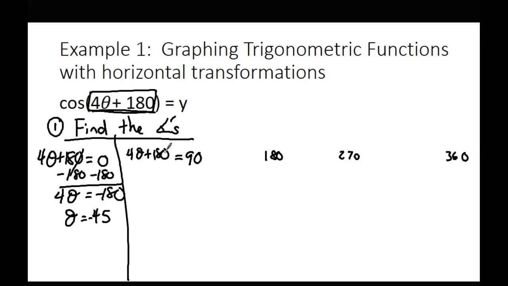So now I want to figure out how these transformations will change the 90. We found out how it changed the 0. Let's find out how it changes the 90. So I'm going to minus 180 from it, and then I'm going to divide. 45 divided by 2 would be 22.5, I believe. So now the second angle is negative 22.5. It used to be 90, but now it's negative 22.5. Okay?